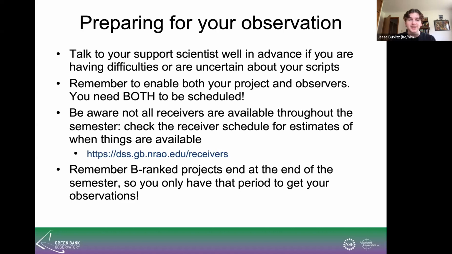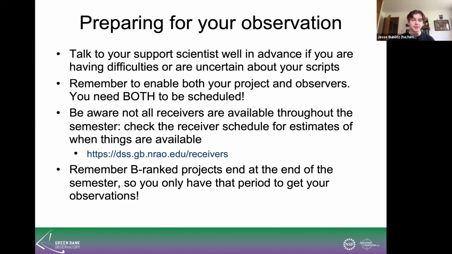Since we only have limited space up on the telescope, we are routinely swapping receivers in and out of work. So that information is also available on the DSS website, and you can find out if or when a particular receiver is actually going to be available to observe a project that you want to do.